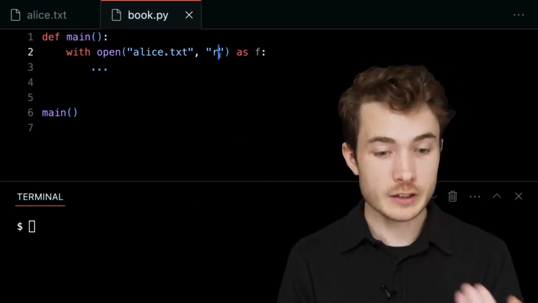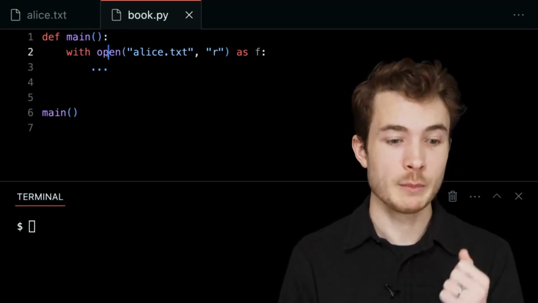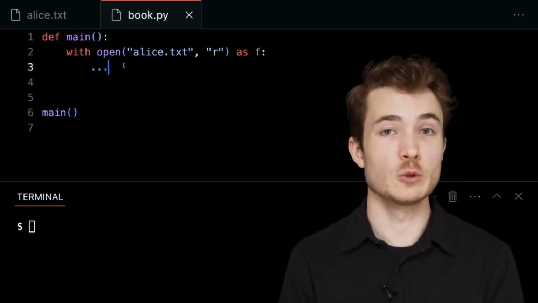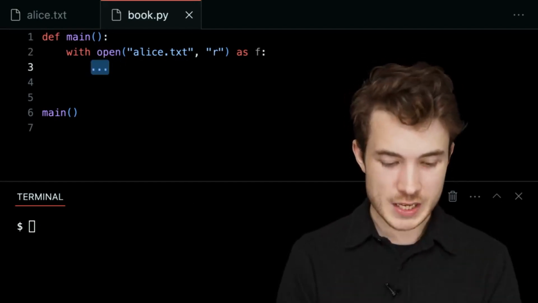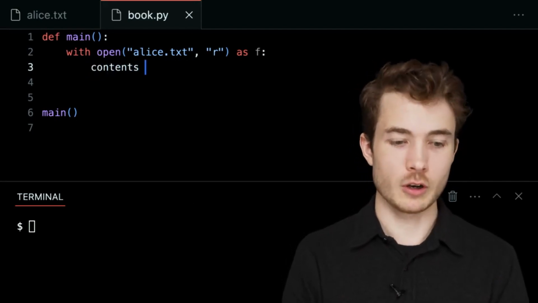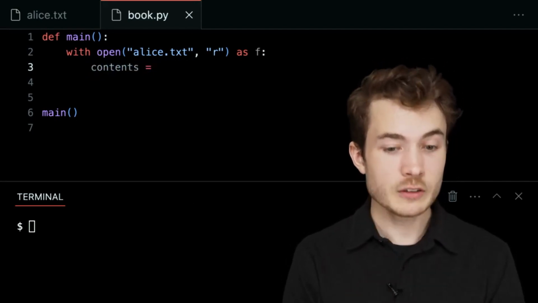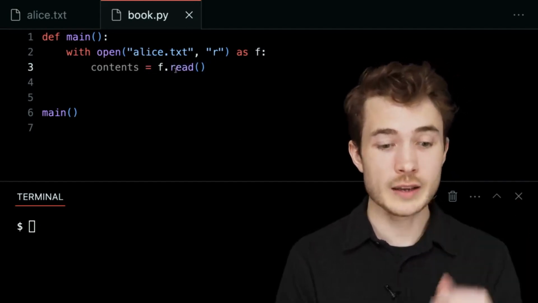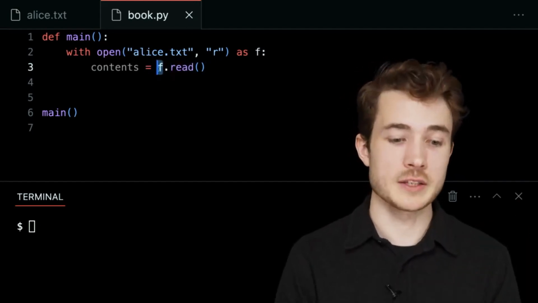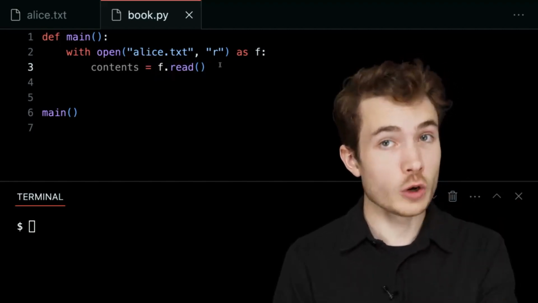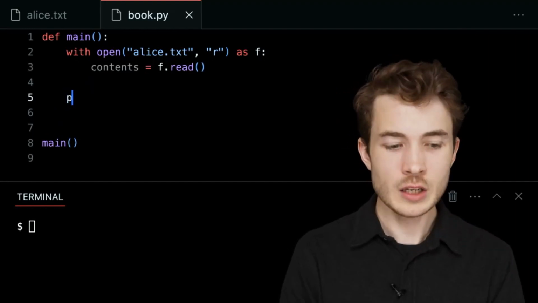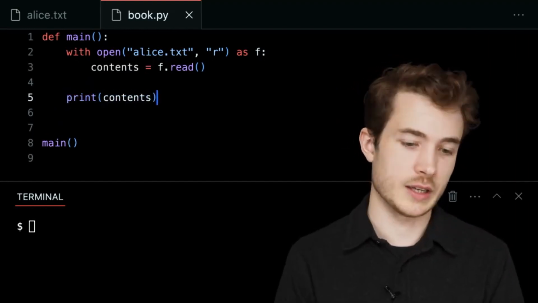I've prepared the file to be read by using open, but now I'm actually going to read it using the read method. So I'll say this. I'll say I have a variable called contents, and its value is the result of calling f.read, where again, read is a method on this file that actually does the work of reading the text inside of it. Let's see what we get back when I print contents down below.